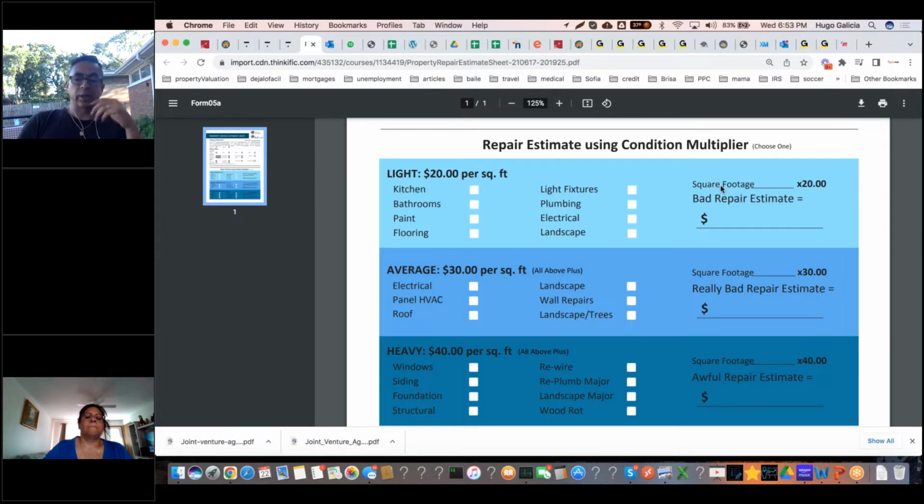So the least amount of money that we've seen on rehabs, when we do kitchen, bathrooms, paint, light electric, light plumbing, and so forth, we're hitting $45,000 to $55,000. Okay, whereas pre-pandemic we used to do it for 30, 35,000. That's all gone. Now we're hitting 45 to 55 on the rehab. Okay, so be aware of that.